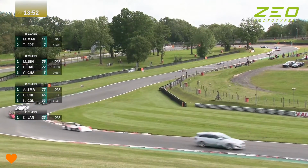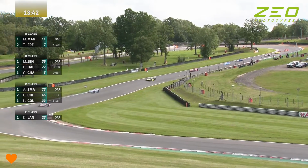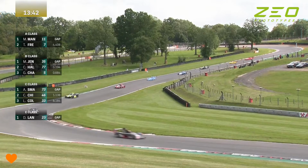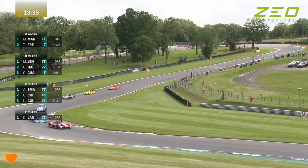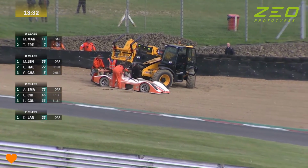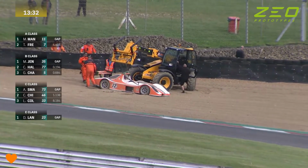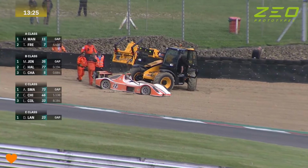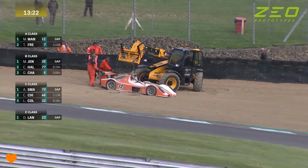It was slightly damper and wetter conditions, but nonetheless, a brilliant scrap between the pair of them. And then we were denied that in the second race when a small mistake on the exit of Brooklands saw the LMP3 car spin off on the exit of the corner and back it into the wall. Unfortunately, the damage sustained meant that it had a premature end to that second race, and we were certainly looking forward to it at the time. And therefore, Mike Genvy came through to win that race. I think there were also issues for Matt Manderson's car as well when he fell back.